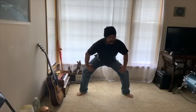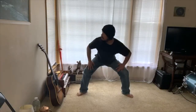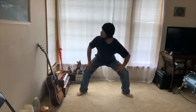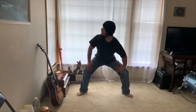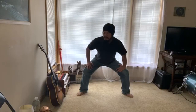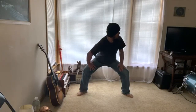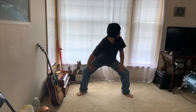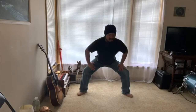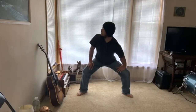Then you'll come back to neutral and take it the other way. So gazing over, a little twist of your spine to your left, pressing your right palm slightly against your thigh to lengthen your right side waist, as well as to lengthen that inner space of that right arm. Coming back through neutral, turning, lengthening the side body, and returning to neutral. Rotating through the spine. Lengthen the side waist.